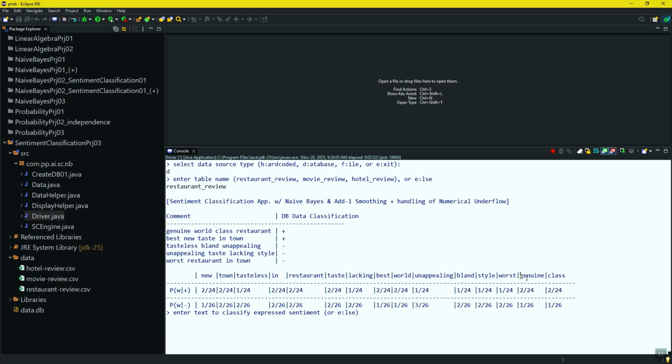Now in a sentiment classification application, we want to auto-classify documents. For example, we want to determine whether a review for a restaurant, a hotel, or a movie is positive or negative. Now, automatically extracting sentiment is very important for marketing, market prediction, etc. And another important commercial application is email spam detection.